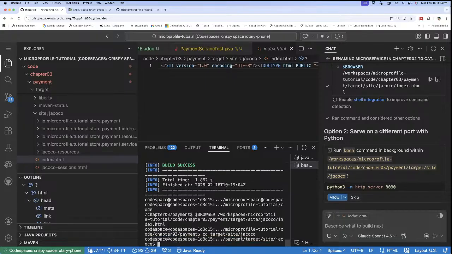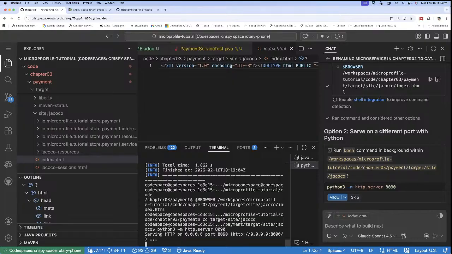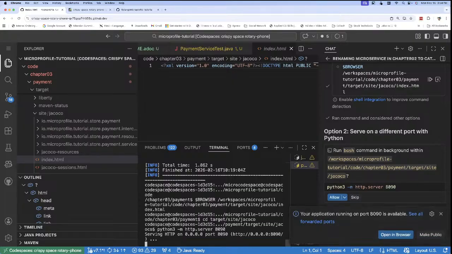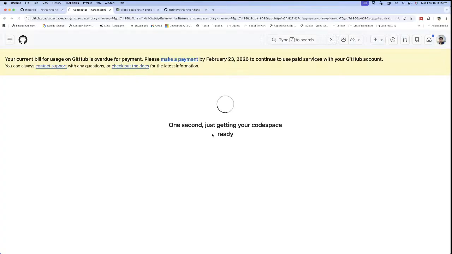And then we can run this as a Python server to view the code coverage report. Now it's running. 8090 is the port. I can open this in the browser and now it should show the code coverage report.